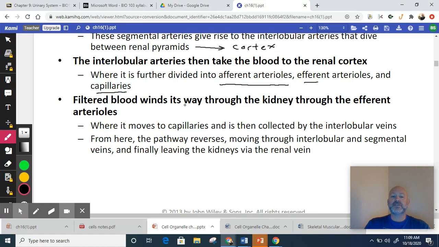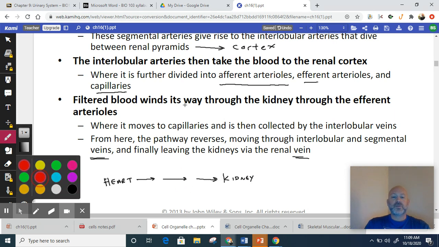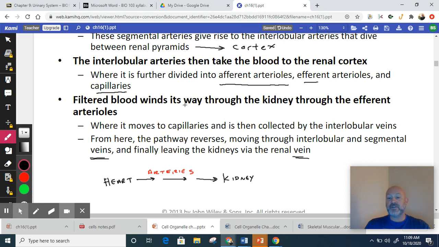Now, once we get into veins, now we're heading back, right? So arteries go, so it all starts with the heart, right? And when we're going away from the heart, we're going to the kidneys, right? In this case. Remember, if we're going away from the heart, this is all the job of arteries. Once the blood is filtered, now we're going to be leaving the kidneys. Even though we're inside the kidneys still, we're on our way out. We're going to go back to the heart for general circulation. Well, anytime we're going back towards the heart, we're going to be traveling in veins.